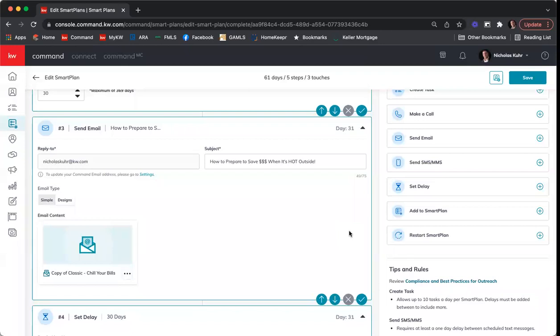So that is it for the training this morning. We have gone into designs and used a couple of the templates provided for us. We then went in and created our campaign. We set up our email recipient list and scheduled our email to go out on a specific date and time. And then we came into Smart Plans to show how we can use those KWRI provided templates to create a smart plan where we can just set it and forget it and have all of that content go out once a month.